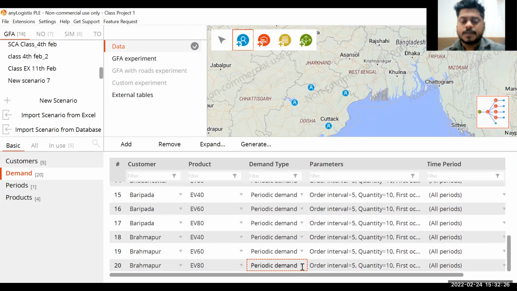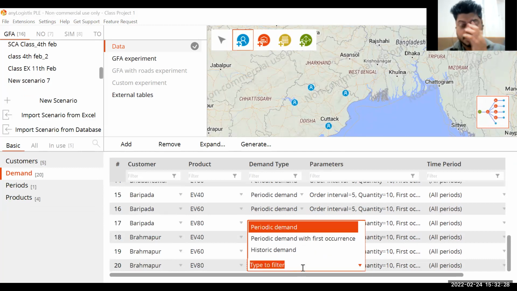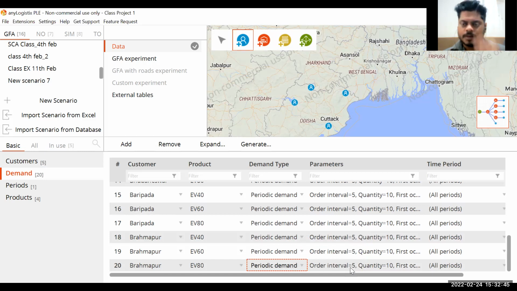Like I said, I have 3 different types of demand options. Either I can define periodic demand with fixed occurrence, or historic demand. Historic demand is when you do not have a forecast, but you have historical data. You just put that historical data and accordingly the software will calculate the forecast for you, right? In our case, we assume we have the forecasted demand and that's what we are including, right?